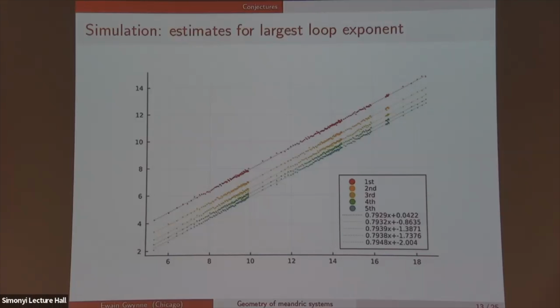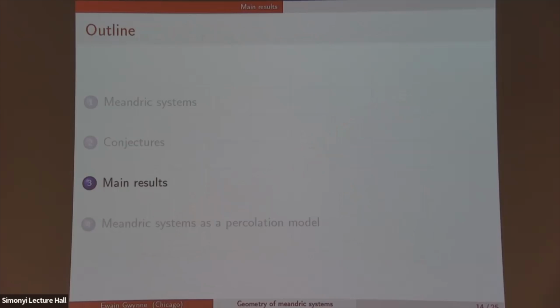Does the work of Di Francesco et al. make any predictions about this system? So they just considered meanders, not meandric systems, but it turns out their arguments can be adapted to treat meandric systems. And would they give this? Is that consistent with your picture too? Yeah. So one of the sources of our conjecture is just adapting the Di Francesco, Golinelli, and Guitter argument to meandric systems. So everything that they do is totally consistent with our conjectures. Okay.